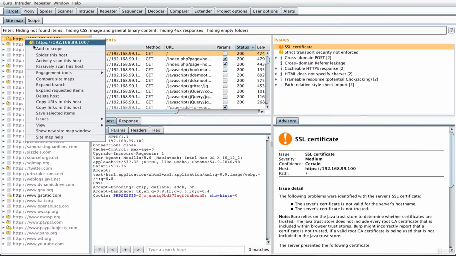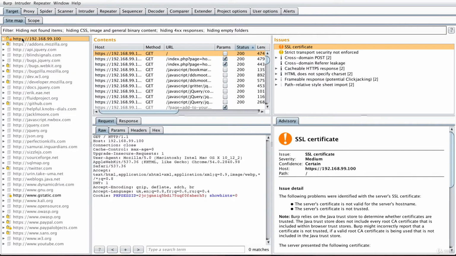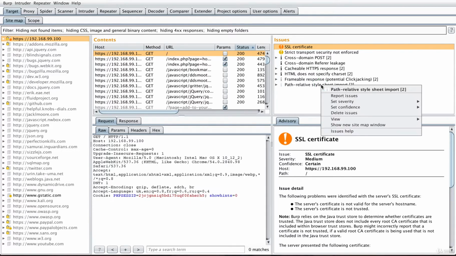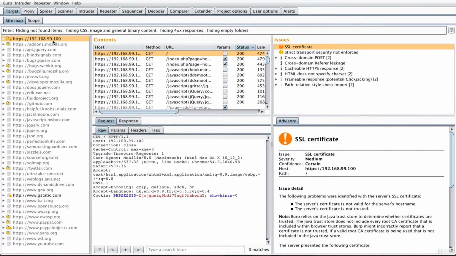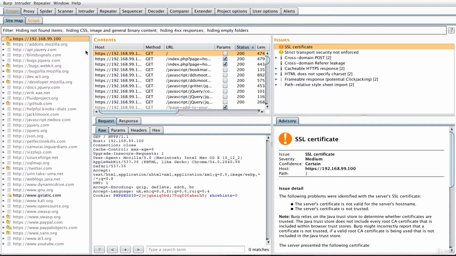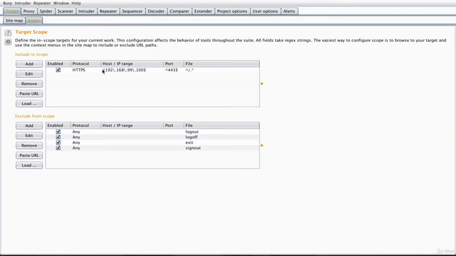So let's add it to the scope. The context menu is basically everywhere in Burp Suite. You can see it everywhere, literally, and the context is always different. And here in the target pane, we just add that to scope. So scope has changed.